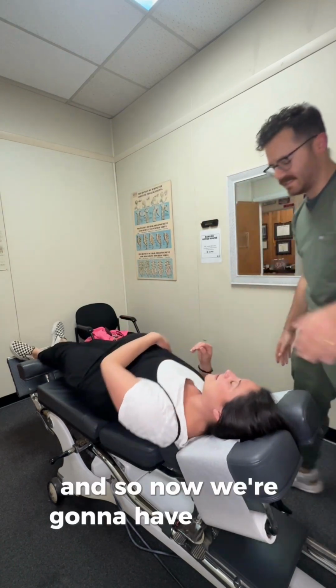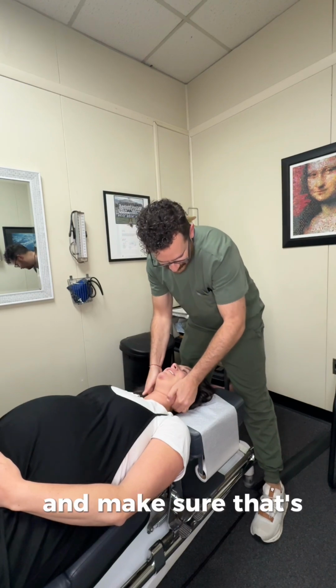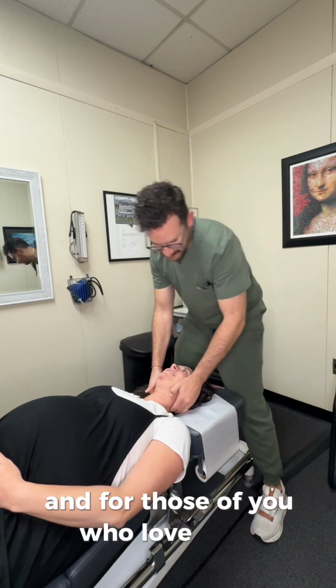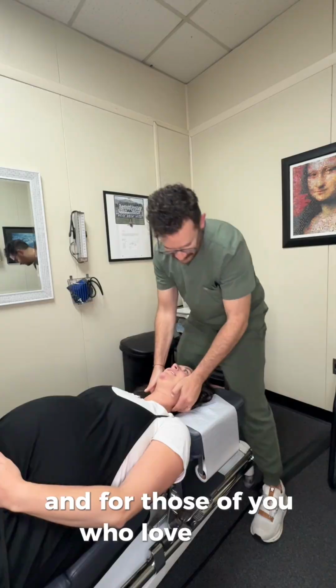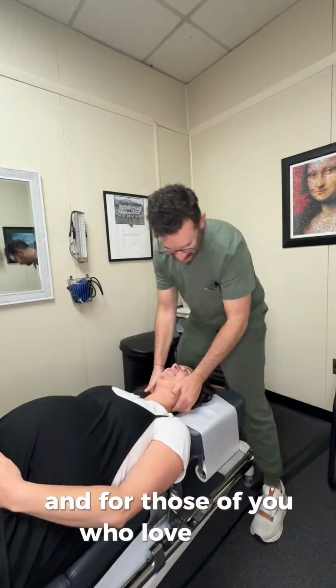And so now we're going to have her flip onto her back so we can get a good look at her neck and make sure that's in alignment. And for those of you who love crack, you're going to love this one. And here I am just checking to make sure everything else in the neck looks good, and we're great.